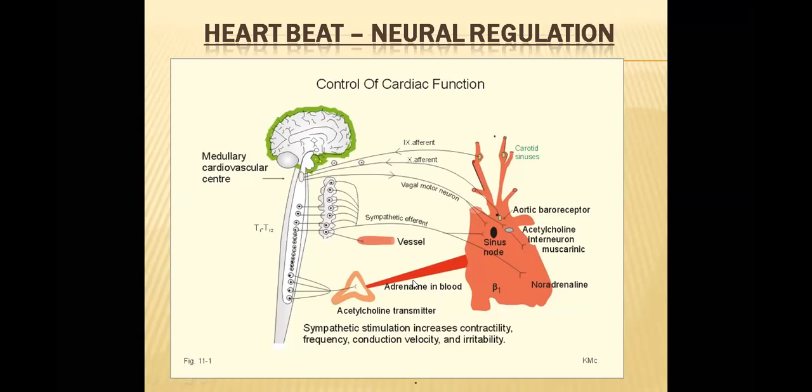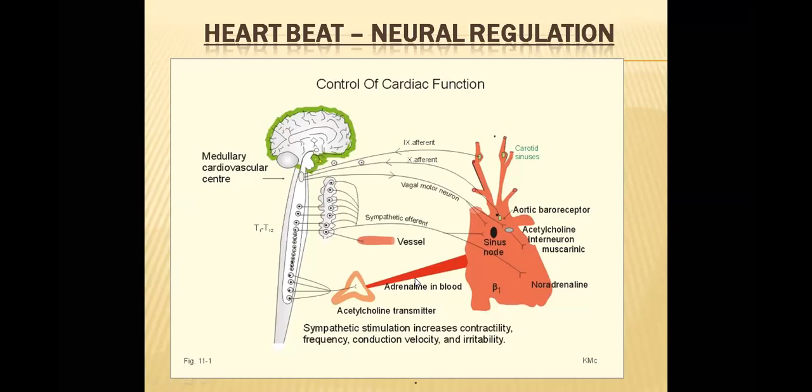So whenever there is a necessity of increasing heartbeat rate, adrenaline will be released from the adrenal gland under the influence of the nervous system only. This gland independently cannot work. It has to receive information from the brain only. From the brain, especially ACTH hormone will be released from the pituitary gland. So upon receiving that information only, the adrenal hormone will be released from the adrenal gland.